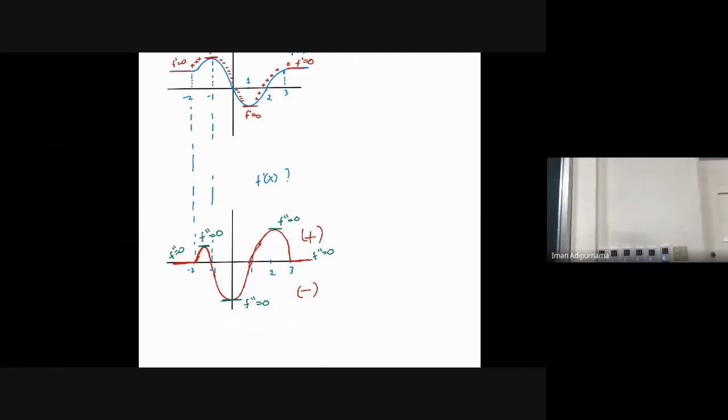But actually, it depends on the graph. Okay, it depends on the graph. But in this case, let's just assume a smooth one. I will have an example also for the corner. Okay, what we can do for the corner.